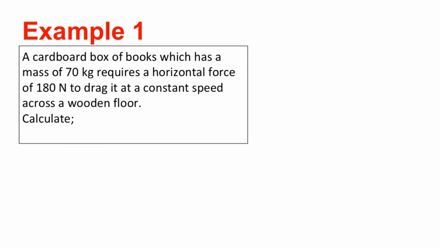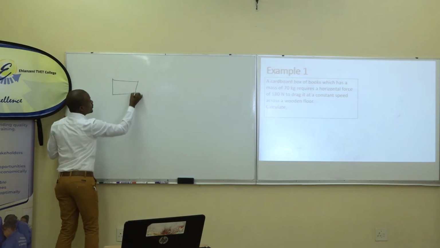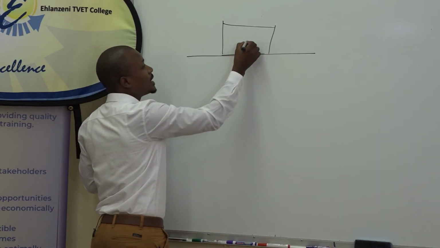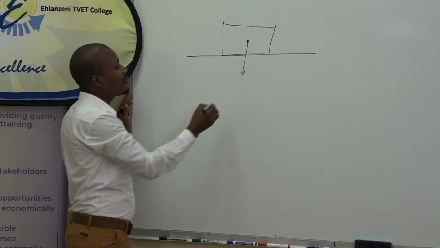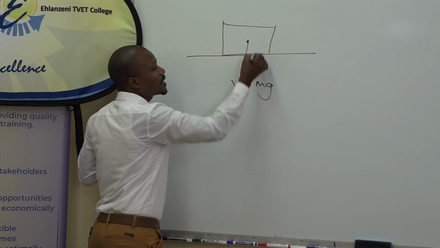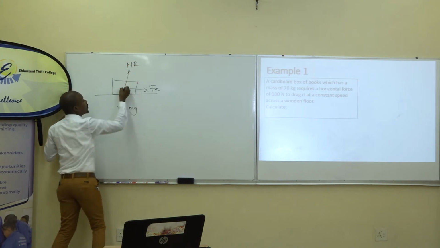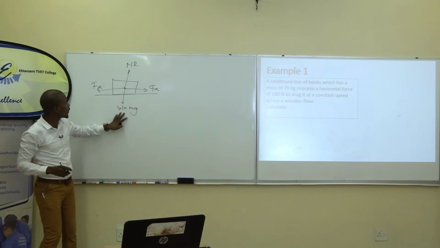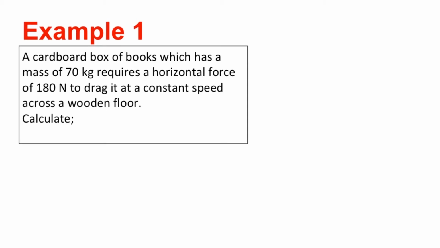For you to calculate this, we must go back to the nature of this cardboard box which is placed on a horizontal plane. Now, remember, we said this cardboard box or whatever object which is placed on a horizontal plane will be affected by four forces, which are the normal reaction, the weight, the frictional force, as well as the applied force. But now we need to take our values as given there and apply them here.